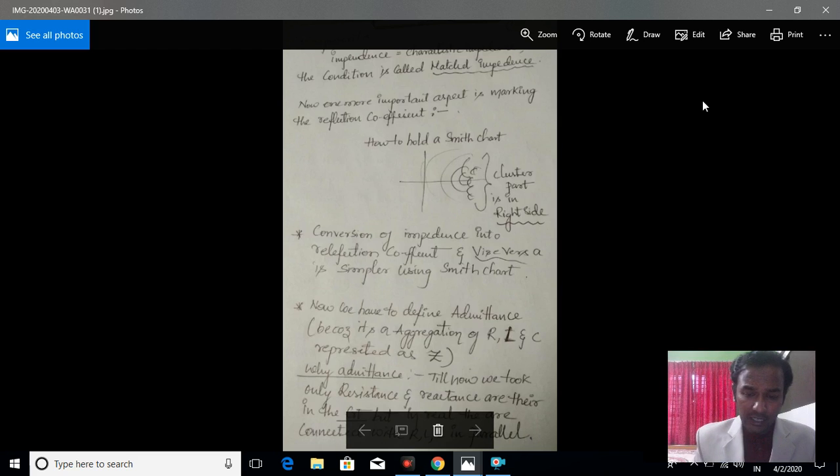We'll continue our class with how and when the marking is done and how to solve a problem. Now we have almost completed the Smith chart aspect. Now we will understand how to solve a problem using this.